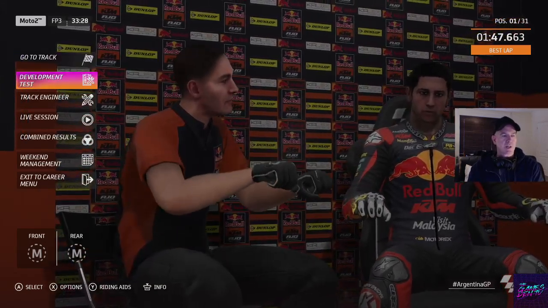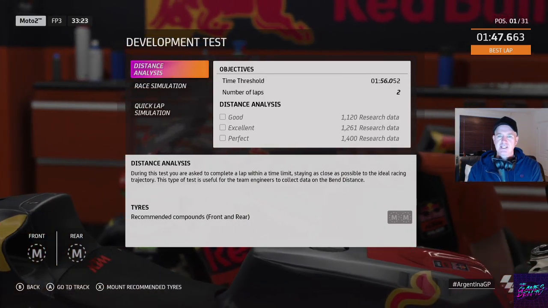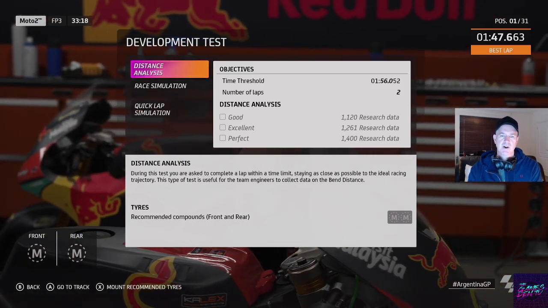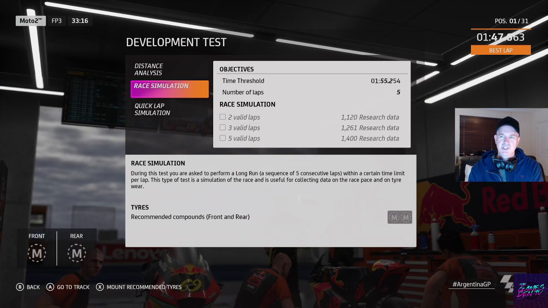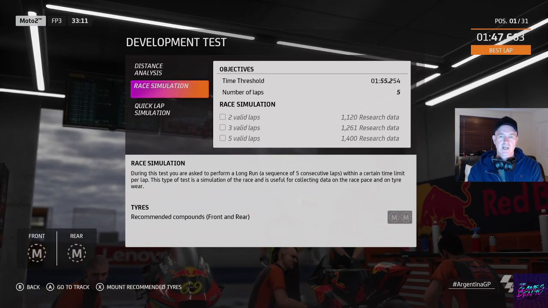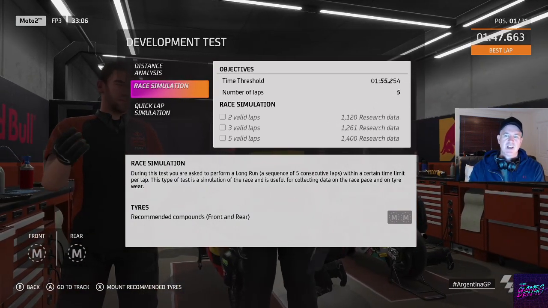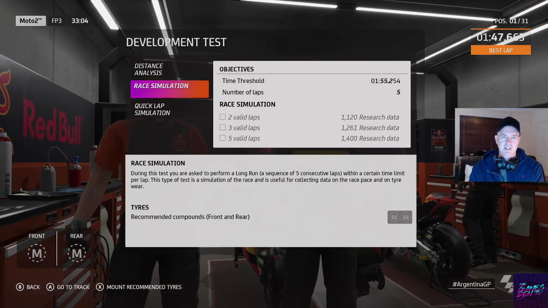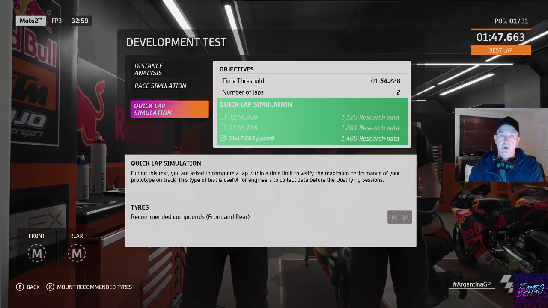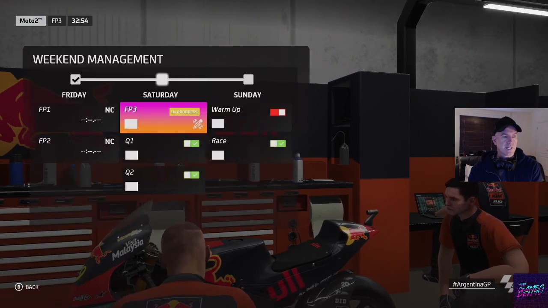Alright. So the other development test that you can do is this one. But it's annoying because you have to stay as close as possible to the ideal racing line, which is irritating, so I don't do it. This one, a long run of consecutive laps. You've got to do 5 laps. It's just dull and it's unnecessary. You get the same amount of points as you get for that one. So that's the only one that I do. And then I go to weekend management.